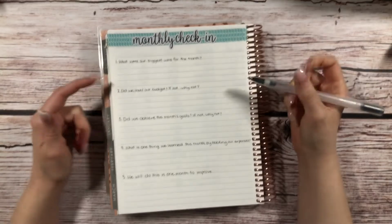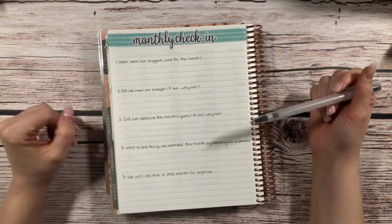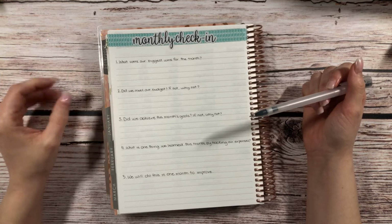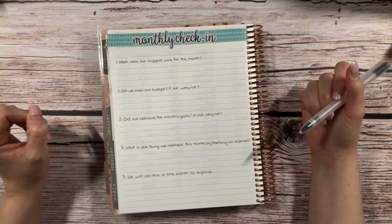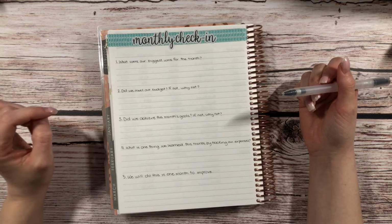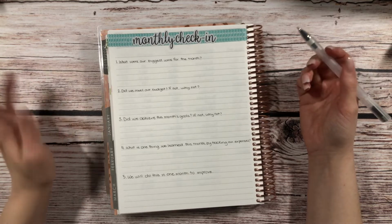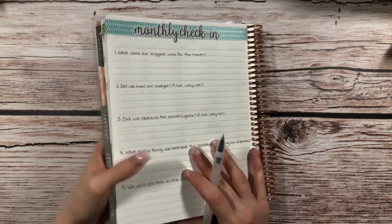So the five questions for my monthly check-in are: What were our biggest wins for the month? Did we meet our budget? If not, why not? Did we achieve this month's goals? If not, why not? What is one thing we learned this month by tracking our expenses? And number five, what will we do in one month to improve? And so that is my monthly check-in.